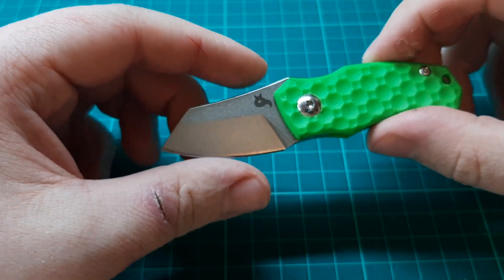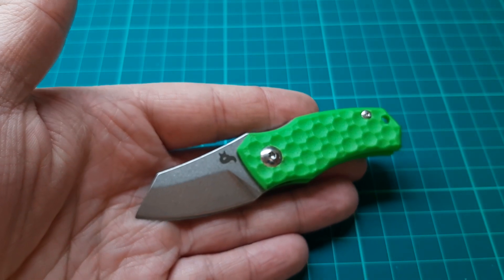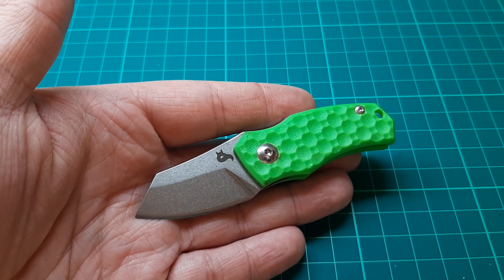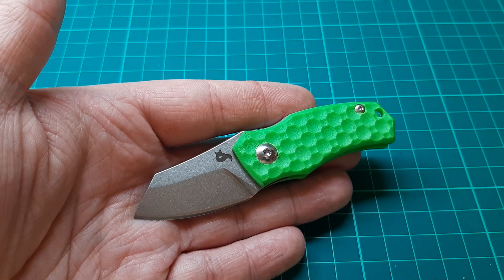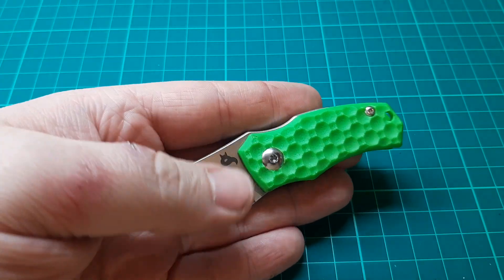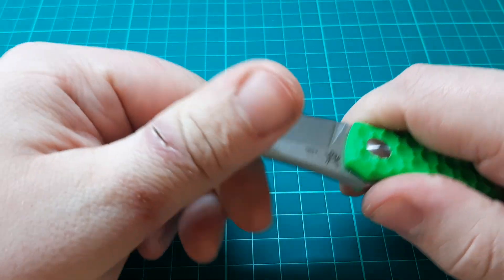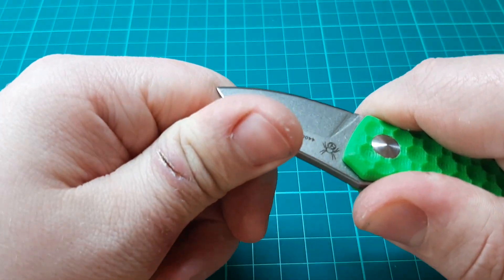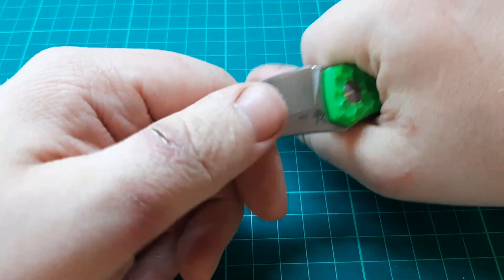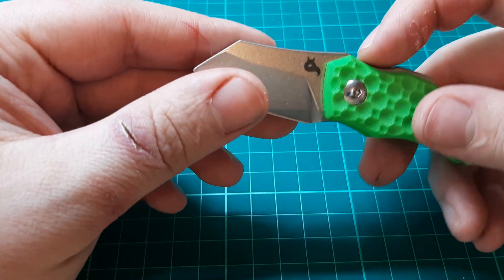To me this is one of the safest knives you could buy for the UK market. As you'll know, we've got really poor knife laws — you're not allowed to carry a knife with a cutting edge of over three inches and it must be non-locking. The blade on this thing is around one and a half inches and it most definitely is non-locking being a friction folder. But once your thumb is in place, that is going nowhere. You've really got to be trying to hurt yourself with this thing.